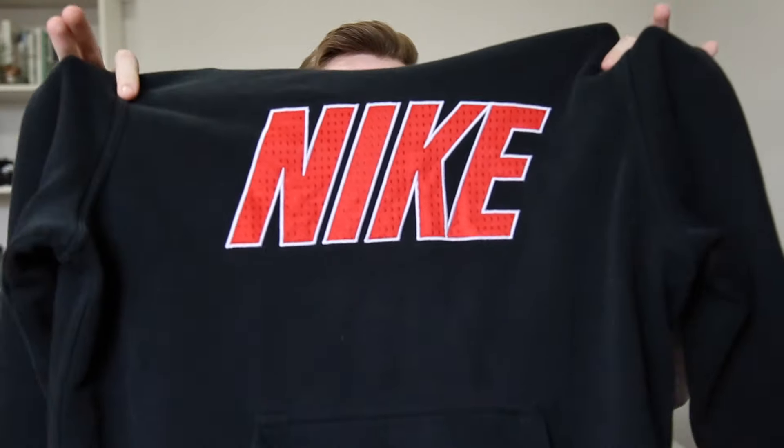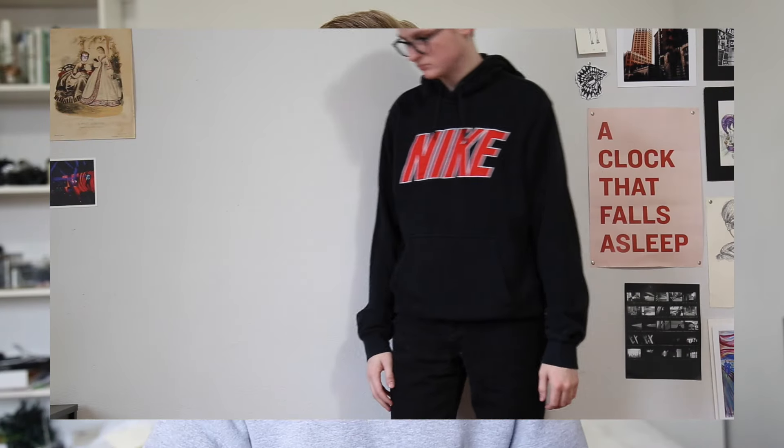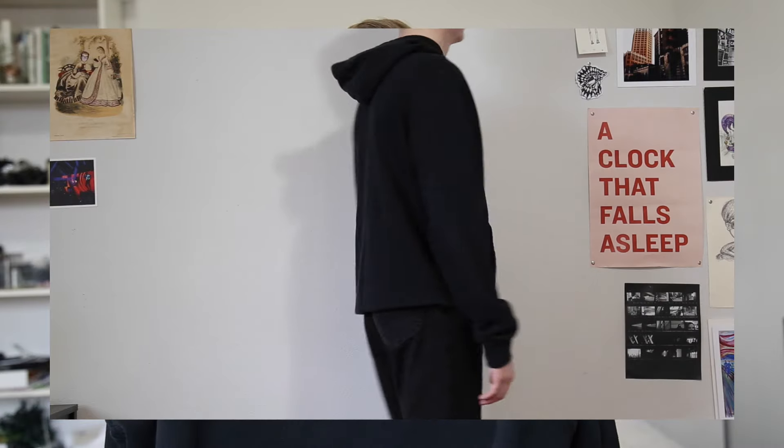Another favorite is this Nike sweatshirt I got, which has this red mesh material, which I think is really, really cool. I really like this kind of distressed black. It's from Goodwill, so it's been worn and washed a bunch, so it kind of has that worn look to it already. Since I don't wear a lot of color, I feel like this is just like a nice little pop to go with my outfit. I'm really excited to see what I'll wear with it.